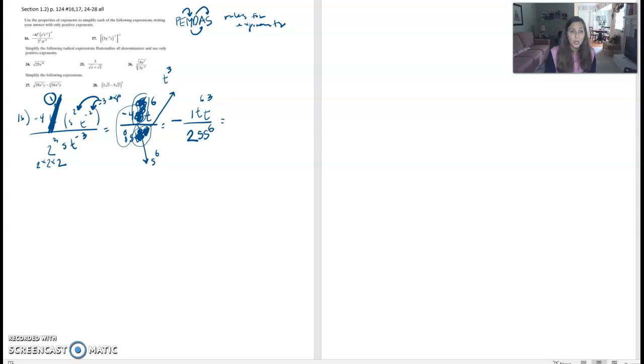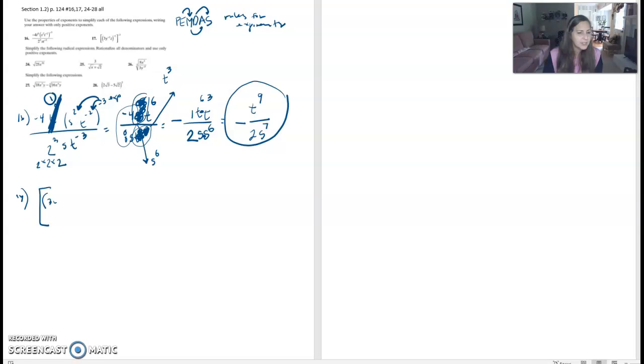We just combine. We are asked to multiply these t's, and we're asked to multiply these s's. And if you go up to the top, if you're asked to multiply exponents, that actually means you're going to add them. So this is going to be negative t to the 9th. You don't have to put your 1. It's understood. Over 2s to the 7th power. Now that problem may be familiar to some of you because I feel like that was on a quiz that I gave. Let's look at number 17.